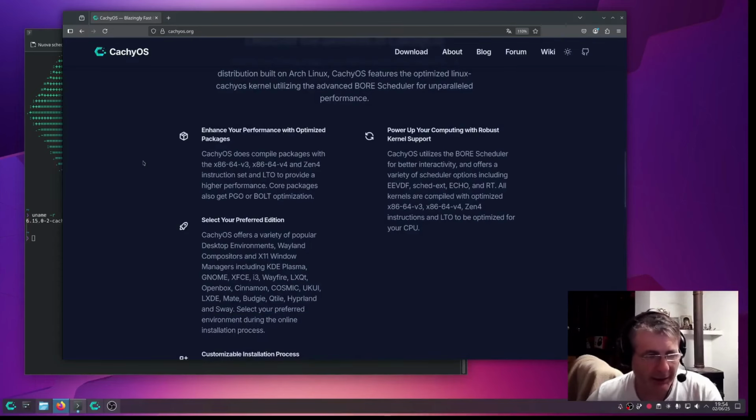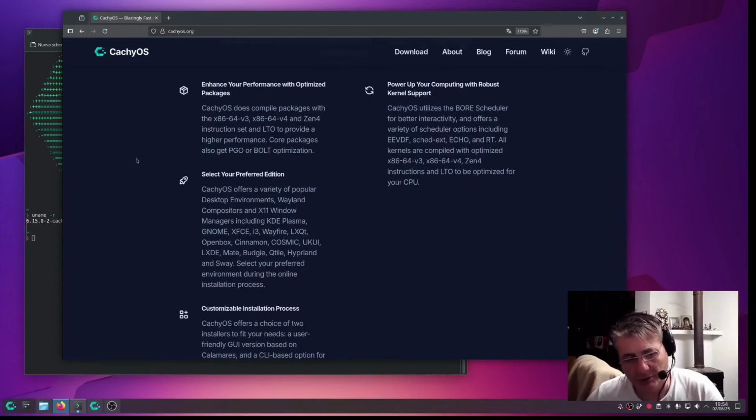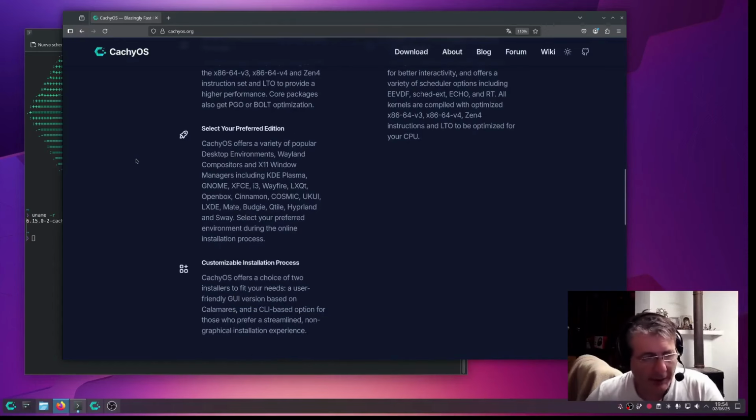Then we have a series of, let's say, optimized packages in this distribution because they are compiled directly with flags specifically for the type of processor, whether it's x86-64, version 3, version 4, Zen 4, and in addition, as I was reading here, as you can see here, BOLT and PGO optimizations are performed to maximize optimization as much as possible, and therefore also the speed.